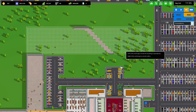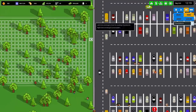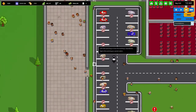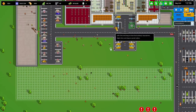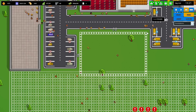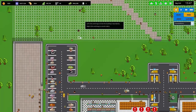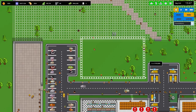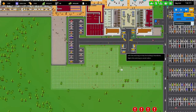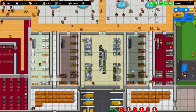Once that construction's done, we're going to start putting in some space for some new shops. We are going to have some new entrances to the mall over here as well, which is hopefully going to do some amazing stuff. It also means I can get rid of this entrance here. I'd also like to fill in some of the space around here as well. This space will cost us 100,000 to fill up, and that's actually okay so we are going to do that. This space will likely also cost about 100,000 to fill up as well, so we'll get that filled up. That's going to be room for some new shops.